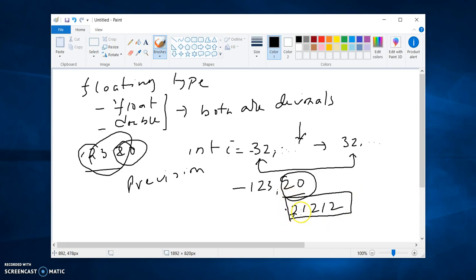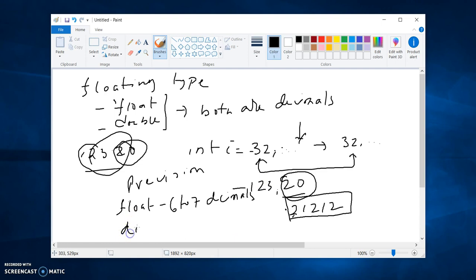The precision for a float is 6 to 7 decimal digits, while the double variable has a precision of about 15 digits.